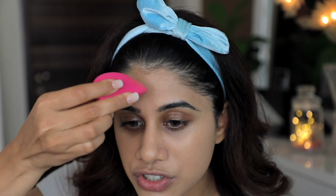I do have foundation, but it's not like I'm slapping on another whole blob of foundation on my forehead. Do not do that, because I see a lot of people just take a big chunk of foundation and do this. Dude, it's going to settle in your forehead lines and it's going to look cakey. So less is more. Like I said, whatever's remaining is what you will put on your forehead. So don't worry a lot about the forehead area.